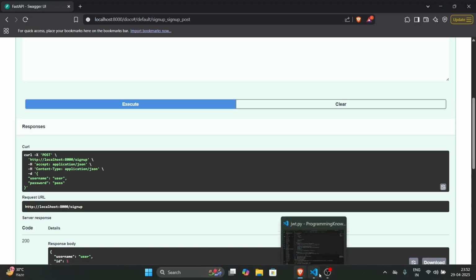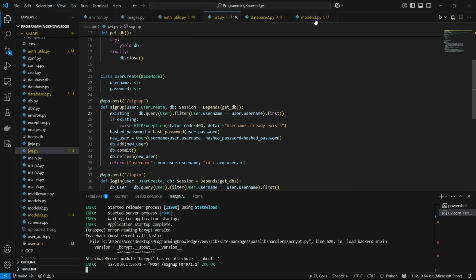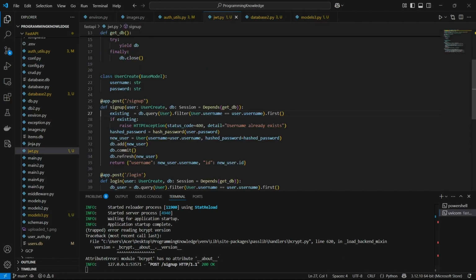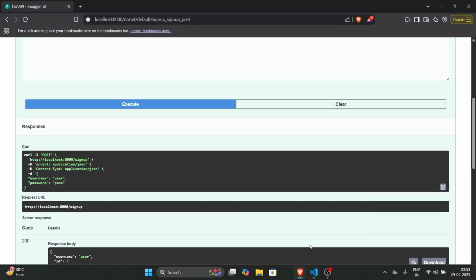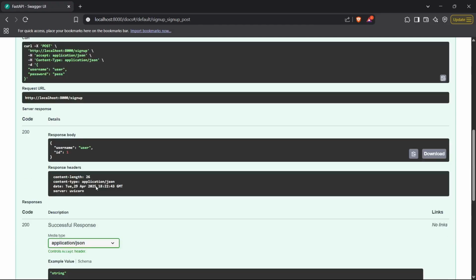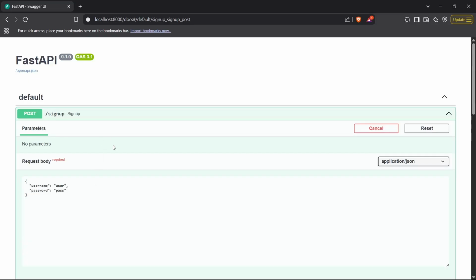All right. One more thing, guys, I had modified one of the fields inside my user table, which was email before. I modified this to username, and that's it. Now we can see that our user has been created, as we got a response with the code 200, which means it was a success. We have a username as user and the ID as one, which is the response we had set in the sign up endpoint.